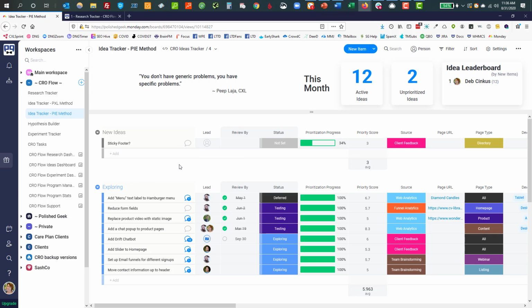And then you'll want to make sure that you watch the Idea cards, because the Idea cards work off of this board and they're amazing. And you want to make sure you also watch the research tracker video to understand how research is promoted and comes into this board.